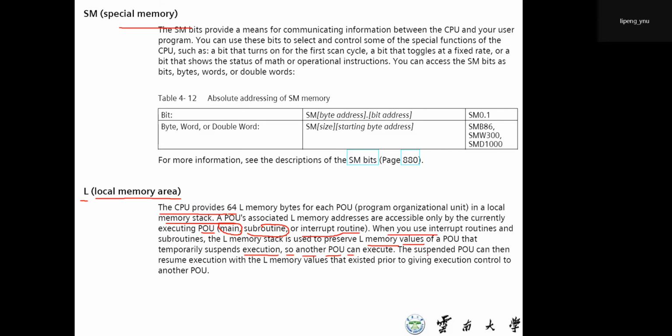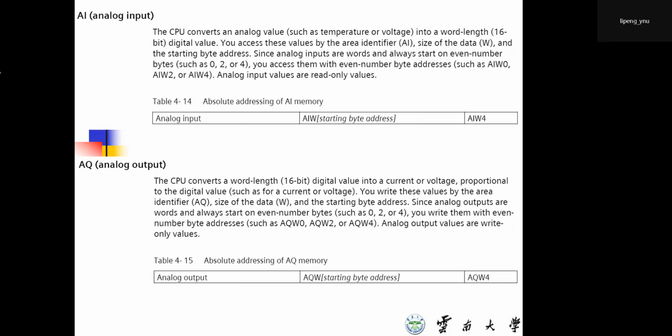The suspended POU can then resume execution when the L memory values that existed prior to giving execution control to another POU are restored. And AI memory. AI memory means what? Means analog input. And the AQ memory means analog output.